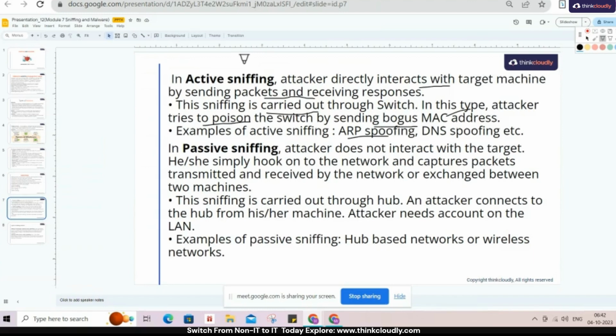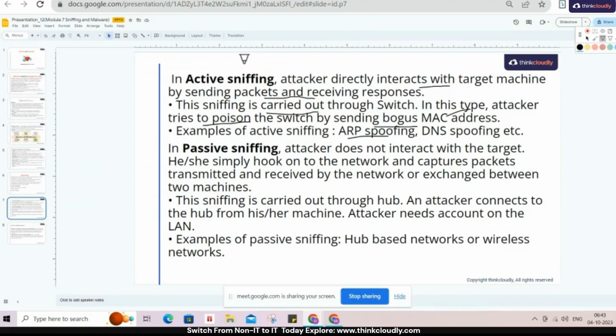Because there are many systems in the same network, and all have a different IP address and MAC ID. The MAC ID will not change even if you change your network, it stays constant, but if you change your network, then the IP address will change.